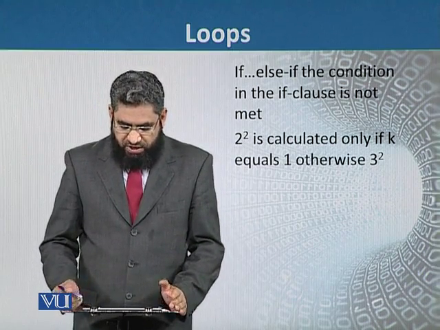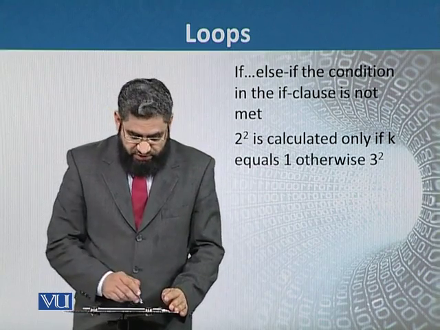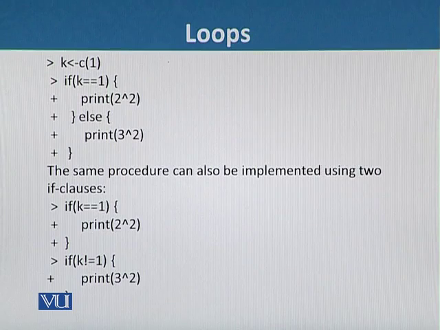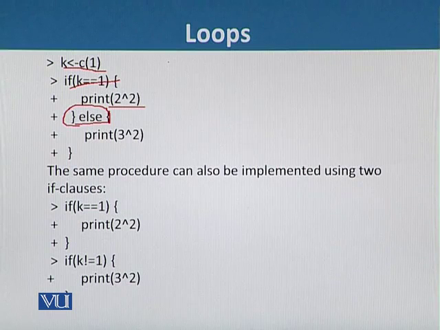So we can see an example of the if else. Here is the same condition: if k is equal to 1, then the if block will proceed and print 2 raised to the power 2. If we add another condition, else, after the if, the else condition will proceed if k is not equal to 1. Then it will not proceed to 2 raised to power 2; rather the else condition will apply and it will proceed to 3 raised to the power 2. And then the curly bracket here is starting and closing.